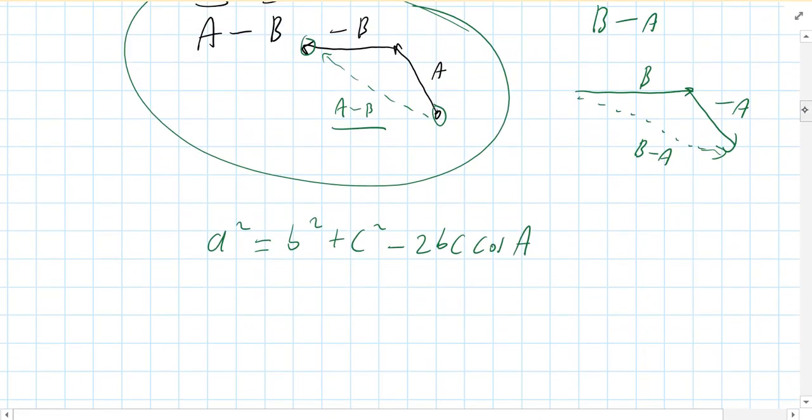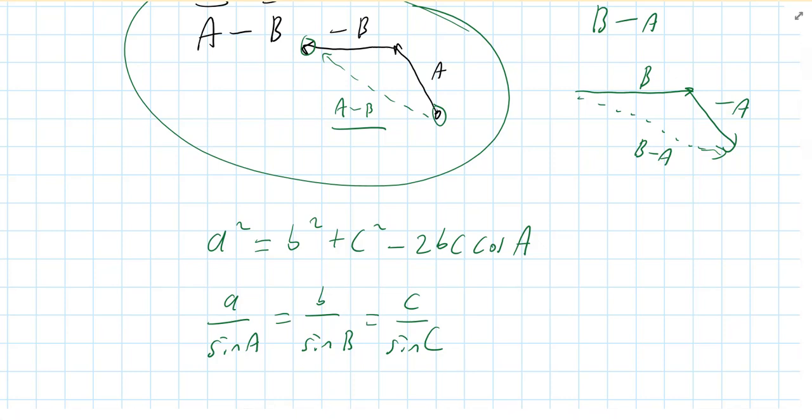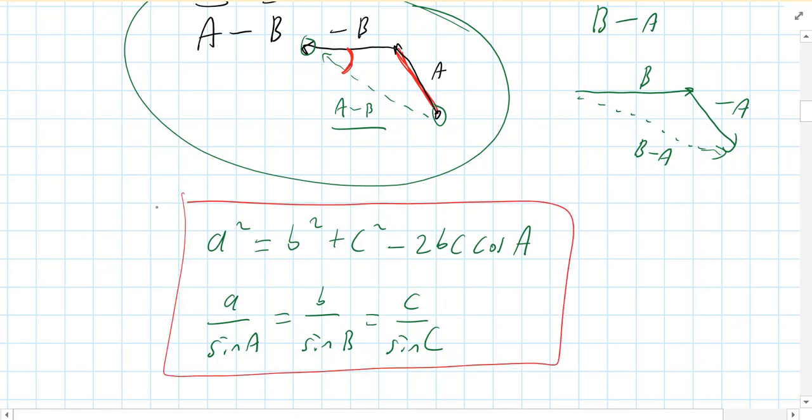You also can use the law of sines, which is side a over sine of angle A equals side b over sine of angle B equals side c over sine of angle C. So for instance, in this triangle up here, if you call this side A, the angle opposite would be angle A. Okay, so you can use the law of sines for that. So you're welcome to use these two things. You've learned them already in trig and pre-calculus. But if you want to use them for any of these, you're certainly welcome to.